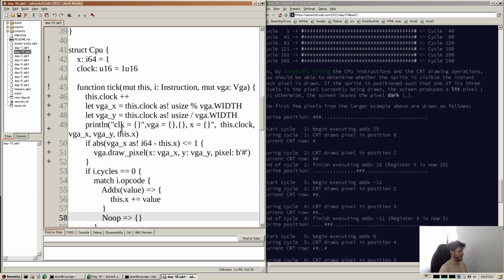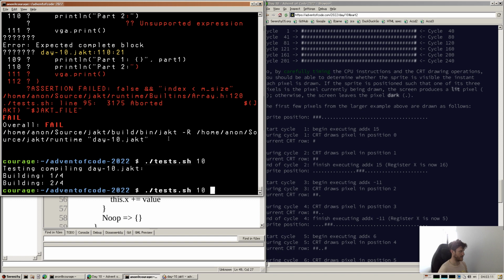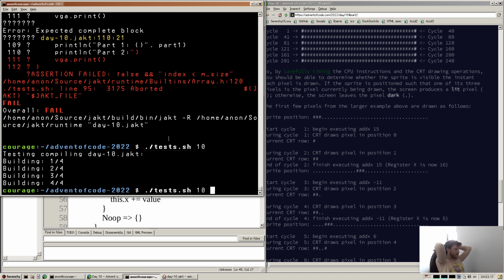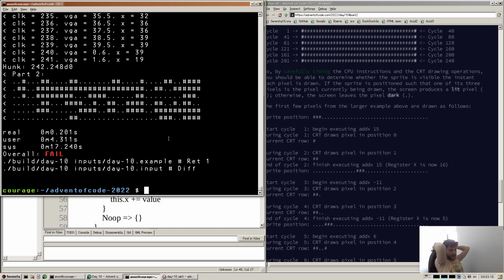It's because we do that, I suppose. Yeah, that's what we want, and that looks better. It is compiling. Look at it go, doing its compiling things.